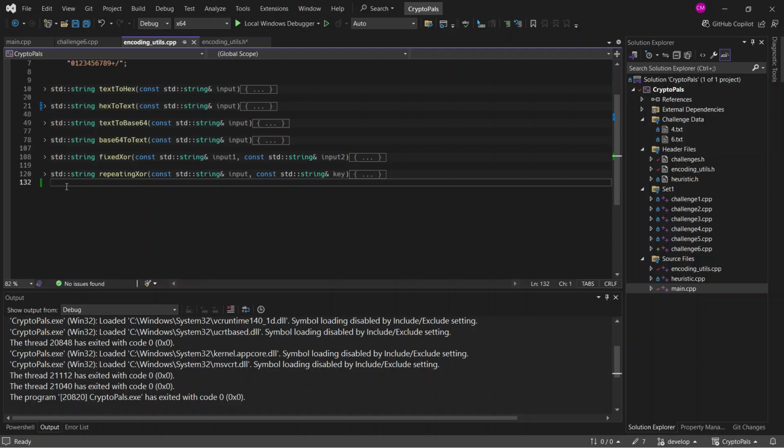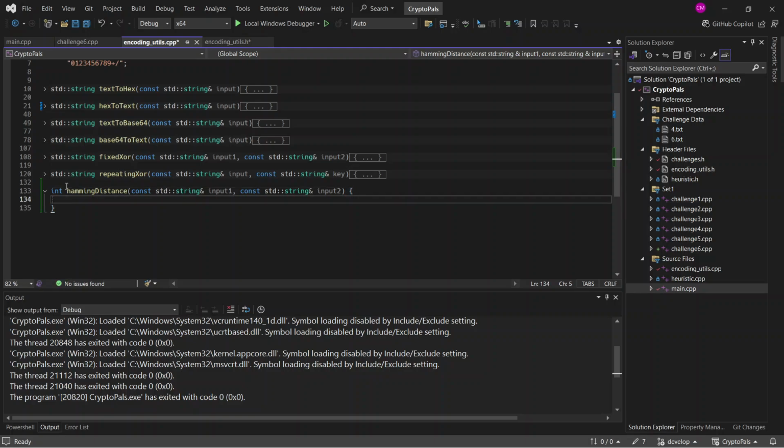First, let's jump over to our encoding utils file, and we're going to actually define our function. First things first, we need to make sure the 2 strings have the same length. So if input 1.length is not equal to input 2.length, then we will just return -1.